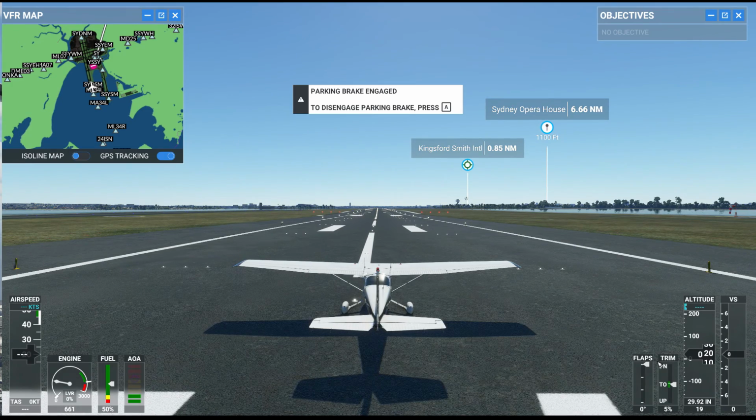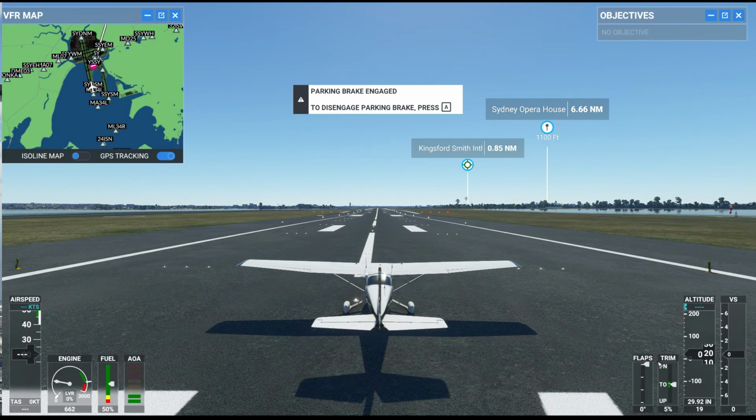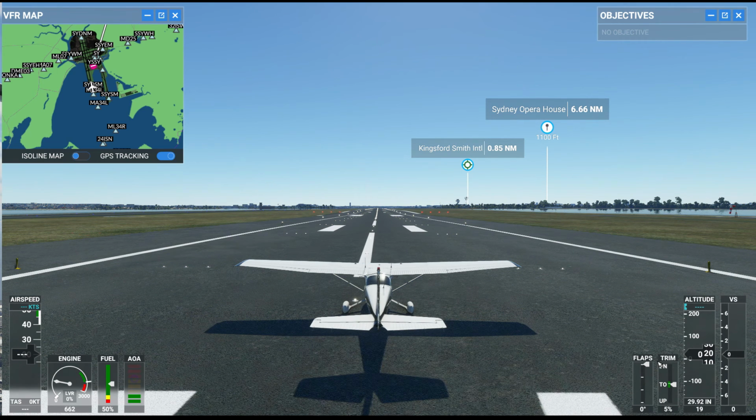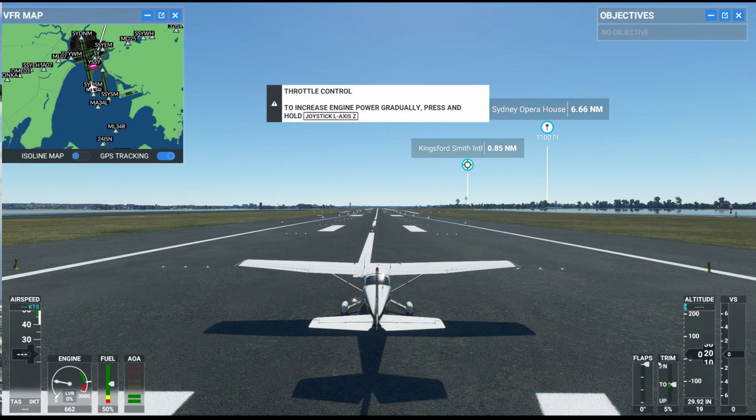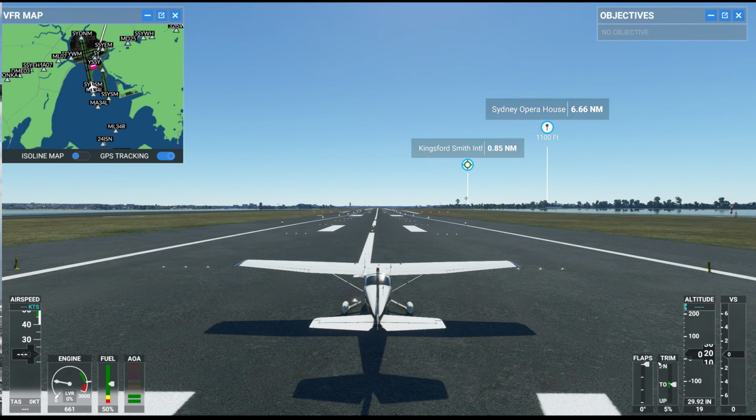So, I've been posed the challenge by one of the viewers, Robert, to fly to the Sydney Harbour Bridge and fly under it, which is illegal for normal pilots, and then try and fly through the arch of the Sydney Harbour Bridge. So that's quite a challenge. So we're starting off this flight at Sydney's International Airport, Kingsford Smith International Airport, which is just south of the CBD, and as you can see from the map, the runways extend into Botany Bay.